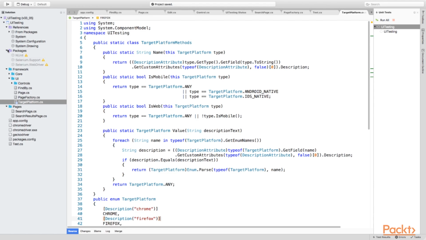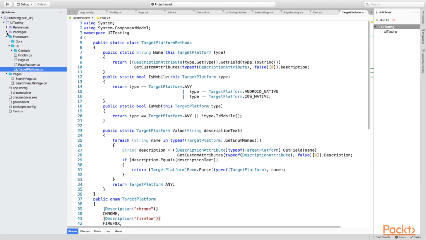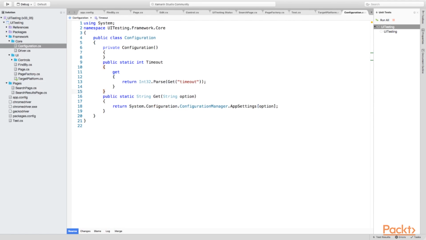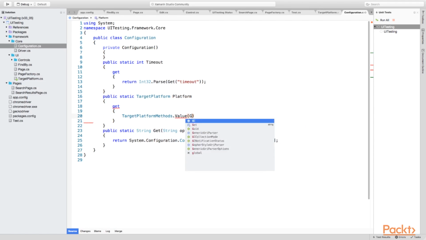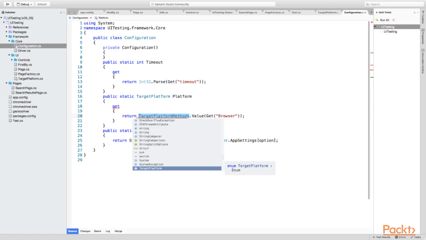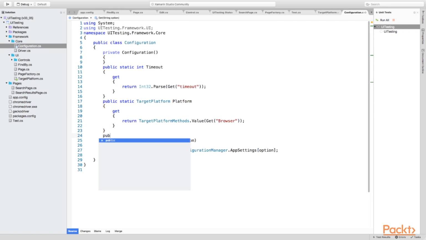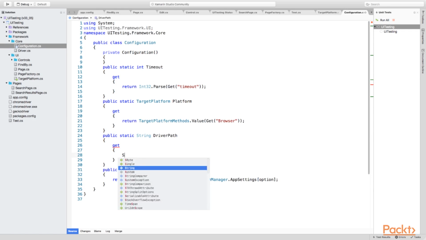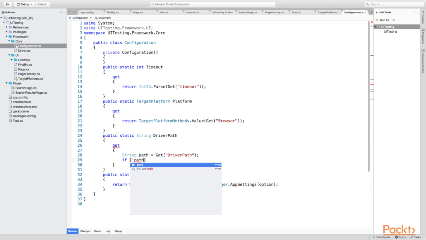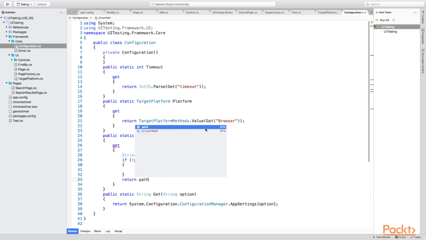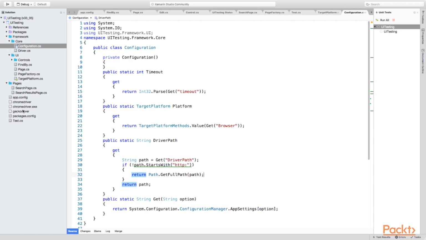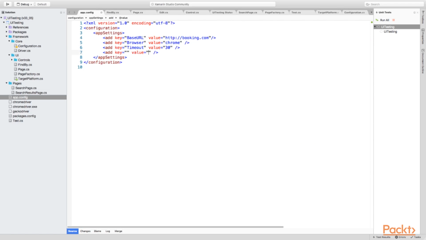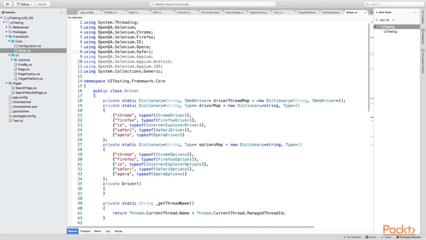Next step is to update configuration object to handle the platform. Here, we'll add the platform property which returns proper target platform enum value based on configuration. Additionally, we'll add new configuration option which points to the driver path. For web browsers, it would be the path to driver utilities we use to interact with browsers. For mobile drivers, we'll use the same option to point to external driver URL. We'll get back to that later.